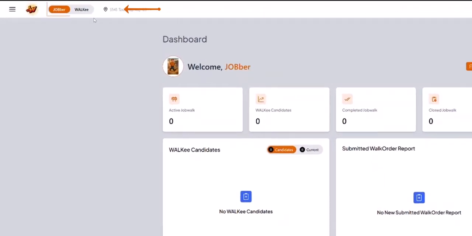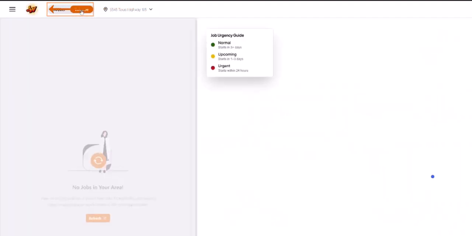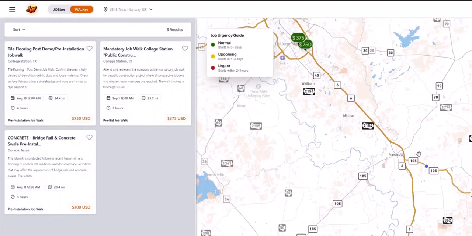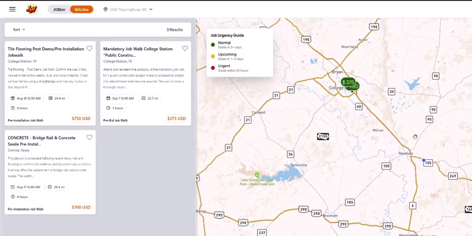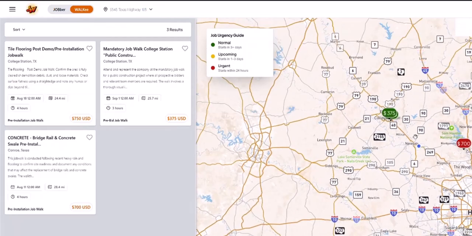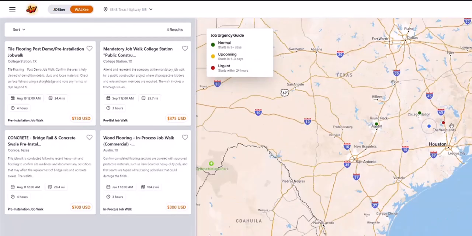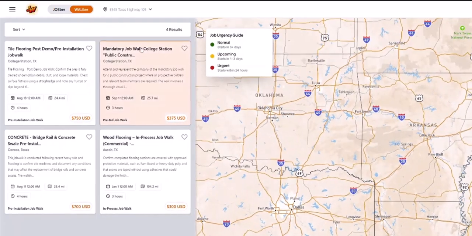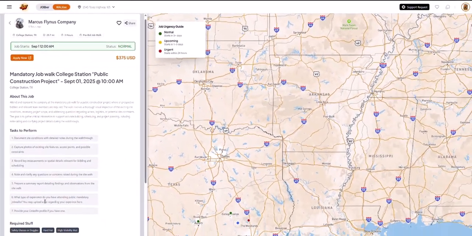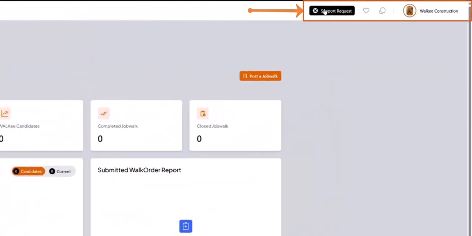If you've signed up as a Walkee as well, you can click on Walkee. This will also show you any other job walks that other jobbers already have posted. So you can zoom in on other areas and it'll show you job walks as they appear in the area that you're in. You can actually open them to get some ideas and see how they've listed theirs. You can also go straight to our support portal here. If you have a favorites, that's for a Walkee function where a Walkee can actually favorite different projects.